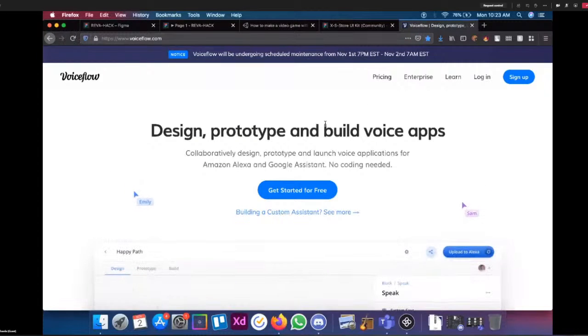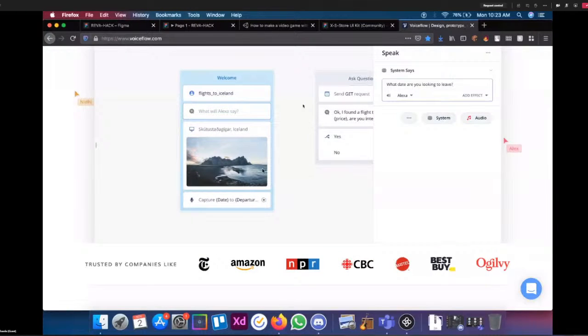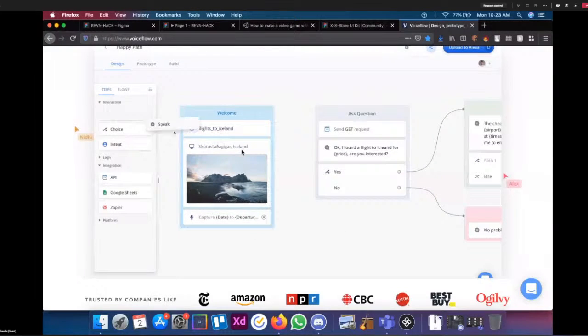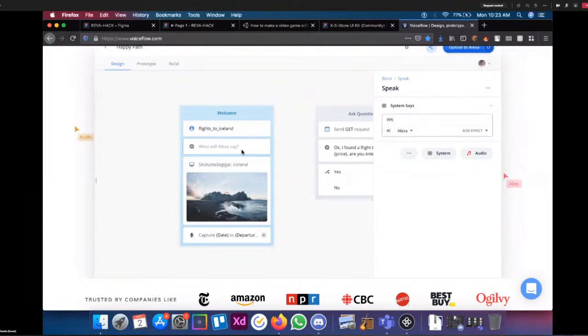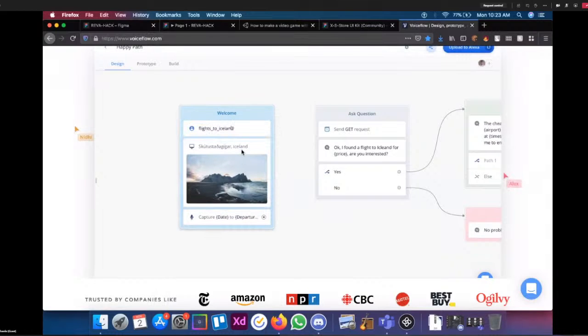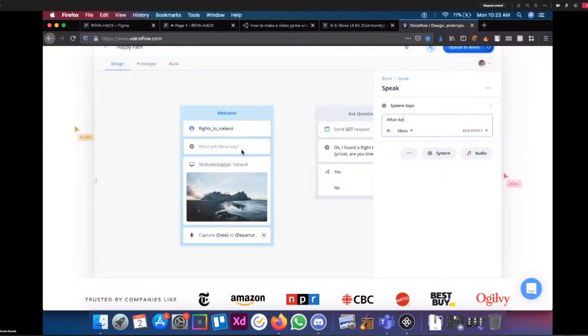But this is something called Voice Flow. If you're into developing Alexa skills, Google skills, for their artificial intelligence, this is perfect. So if you have a product, you want to take it to the next level, and you want to make, say, an interface on Alexa for it. So for example, if you say, hey Alexa, play this song on Spotify, it will open a song on Spotify or the playlist or whatever it is. That is because Spotify has worked on their own Alexa skill.